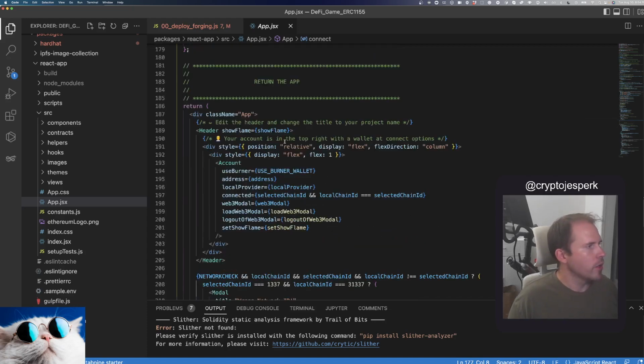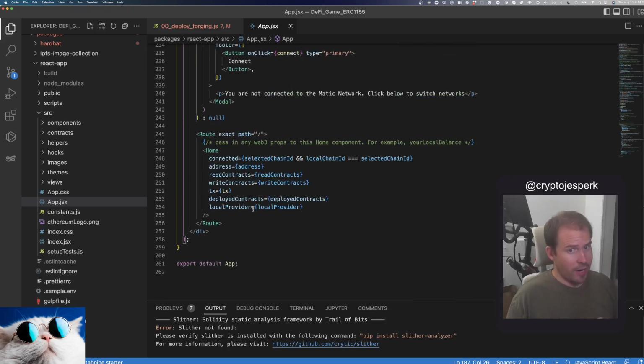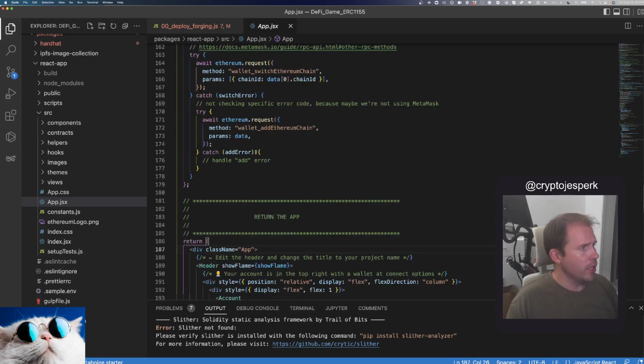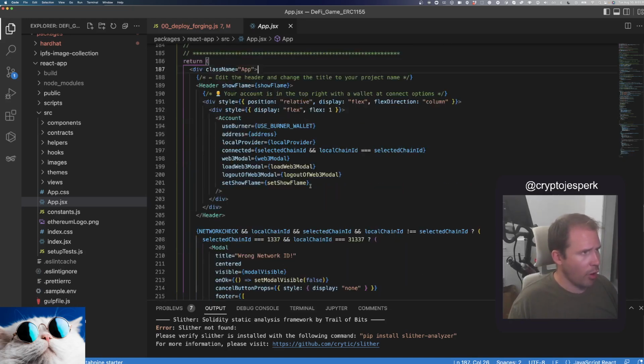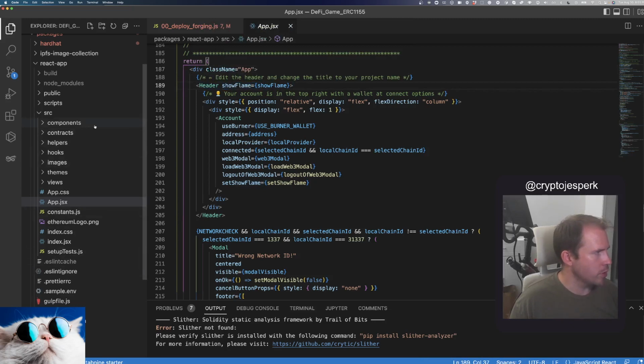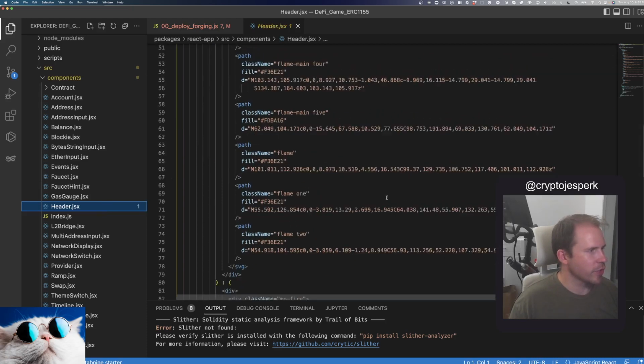Fine. Okay. So for the app itself, notice at the bottom it says return, and then it has this entire div class name app thing going on. That's basically the entire app that it just returns right from here. So use all the variables I just covered above, and you can pass them on as state variables down here and props and all this stuff, right? This is just React. So you have a header. I have this show flame thing inside the header. So if you go under components and you go under header, I picked up this flame in an SVG file somewhere online. Yeah, I thought it looked pretty cool. So it'll show in the top left once you connect your wallet.